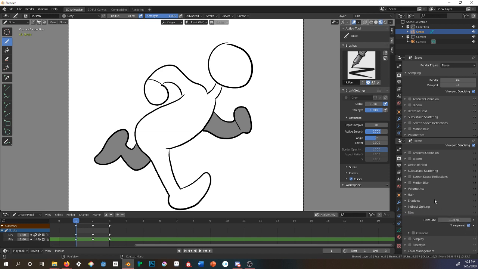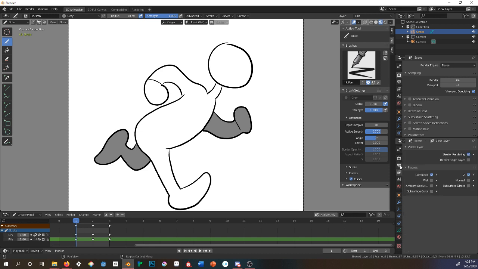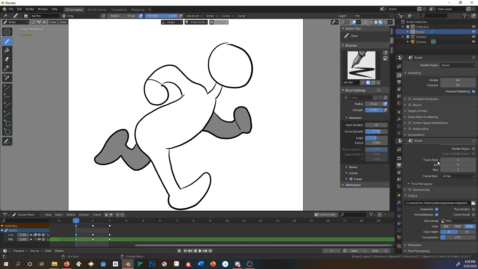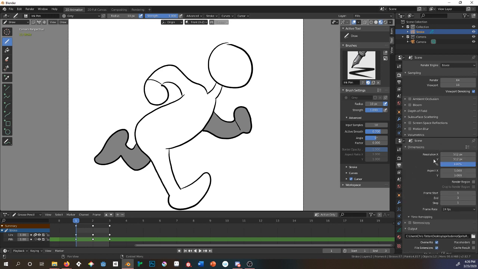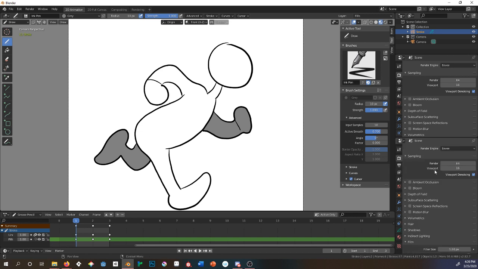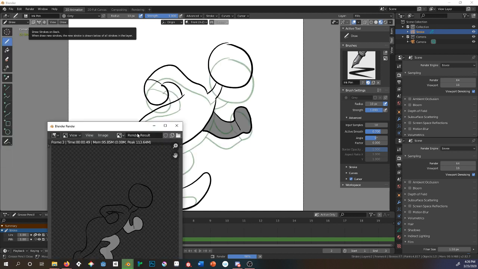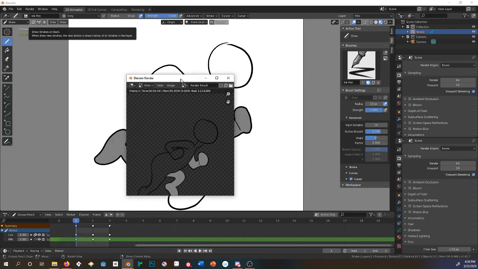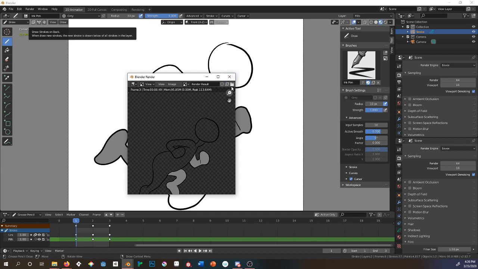Under film, we have transparent set, and again, I didn't put fills on any of these, but you'll get the idea, just for the sake of not spending too much time. I have my frame start and end, 1 to 3 here, and that's all under output properties. If I go to the render tab, all those are set. If I go up here to the render menu, I click render animation, and it outputs, and there it goes.